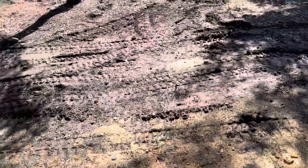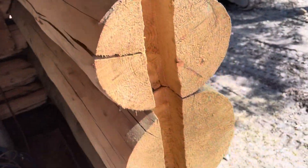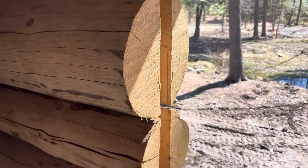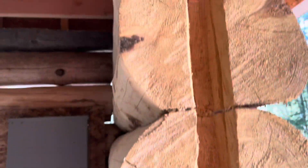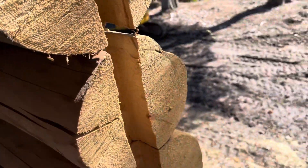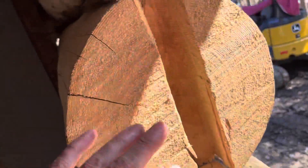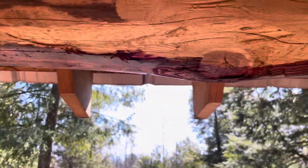That provides two things: it acts like a keyway and gives stability to the wall so the wall doesn't fall out on you. If I push hard enough right now I could probably move this log right out. But once you put that two by two or two by four in there and then put your jam — a two by six or two by eight — it's very, very strong. Most people just put big spikes or long screws, and then the wood moves and the window is no longer square.